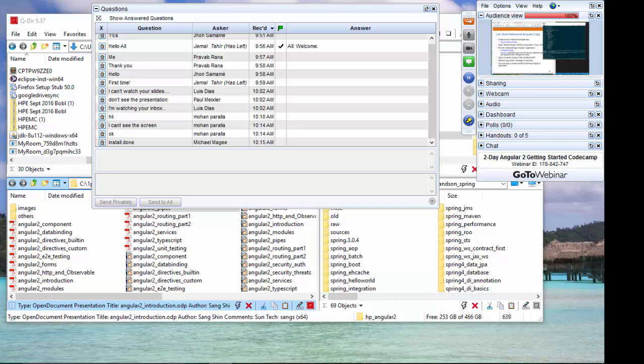So basically, you go to the directory where you want to build your Angular 2 application today and tomorrow. You can just type ng, that's the Angular CLI command, then new, and the name of the application. In this case, I'm going to call it Hello World App. Once you've done it, it will create everything for you.